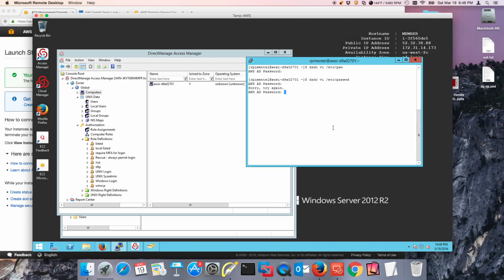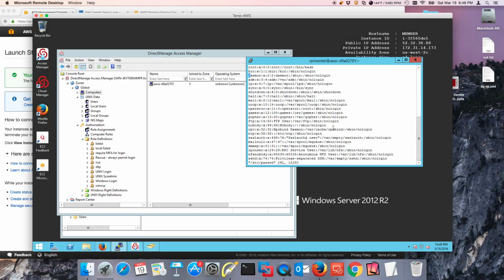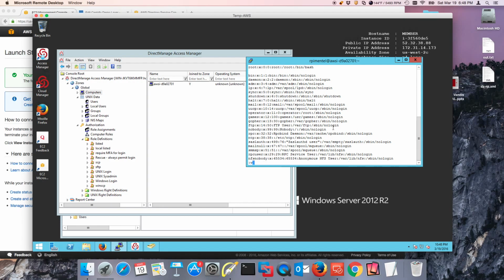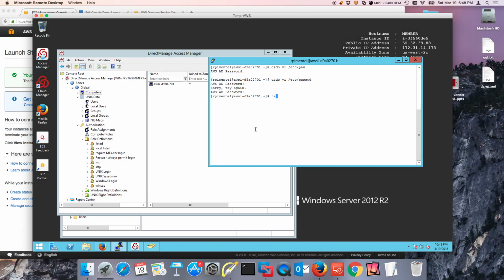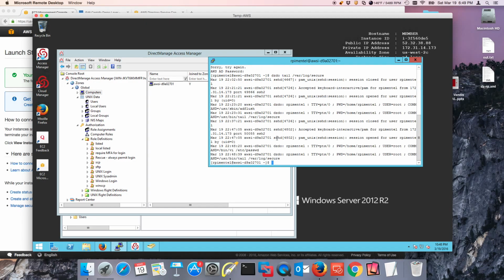And the key here is increased accountability, right? We want to make sure that people can elevate as themselves, but that we can keep track of things at any point. So what is the way we do that? Sending information to our security operations. So if I tail DZDO, tail var log secure, what you see is that there's an audit trail that shows it was actually Robertson in here who opened the etc password file as root, right? So people are doing things as themselves. Therefore, we can tie an identity to an action, right?